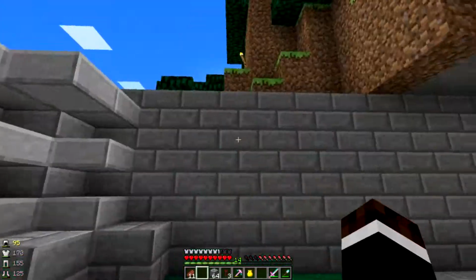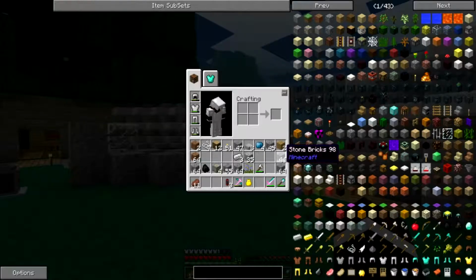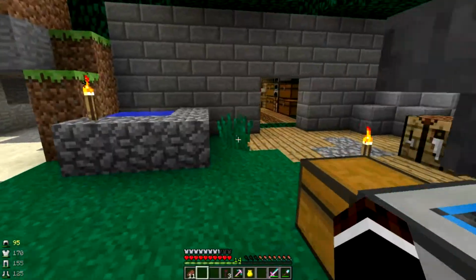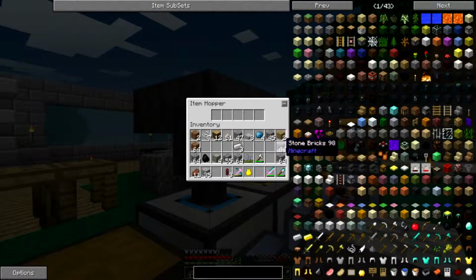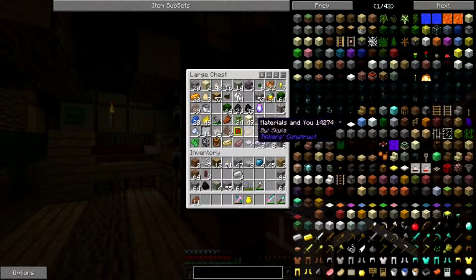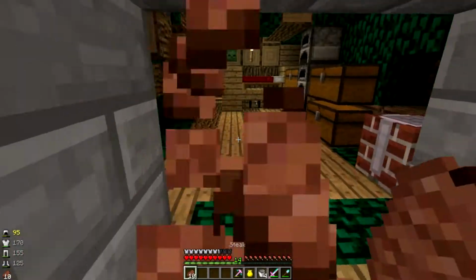Yep, this is going pretty well so far. I plan on covering the roof still in stone. I don't know, wait, I have an idea though. We have a lot of this marble cobblestone. What happens when we cook this marbled cobblestone? What do we get? I don't know. Seems to me that my thing is running out of lava.